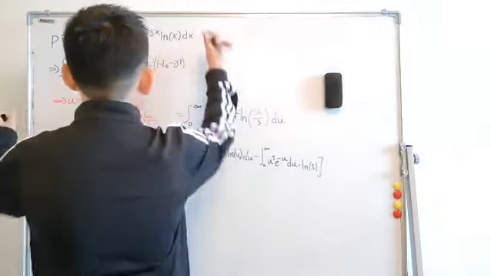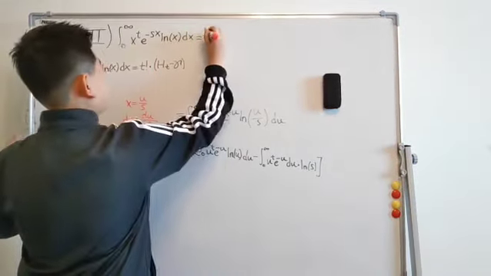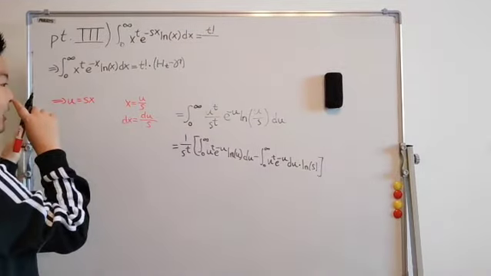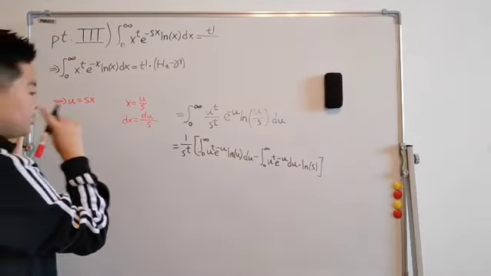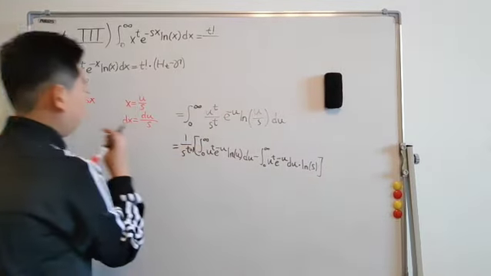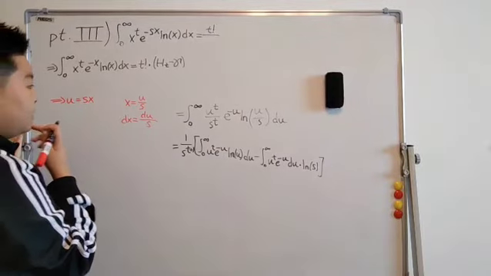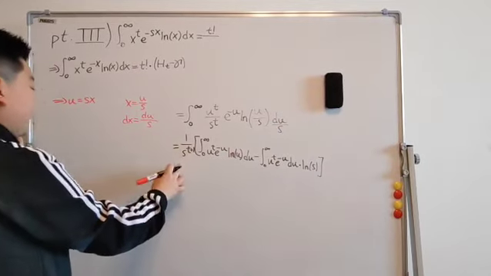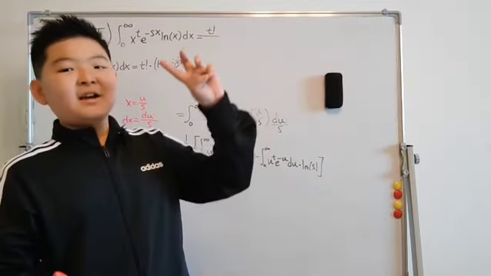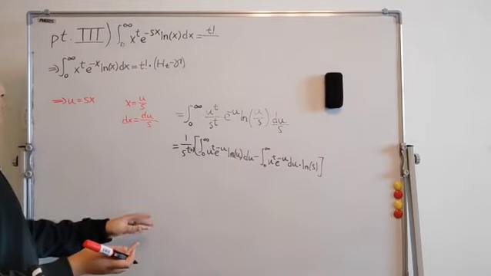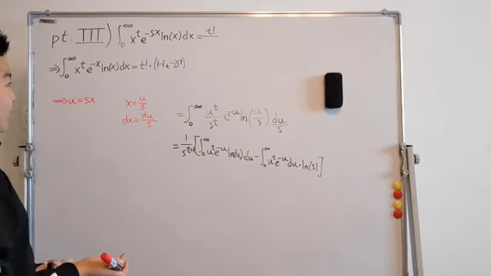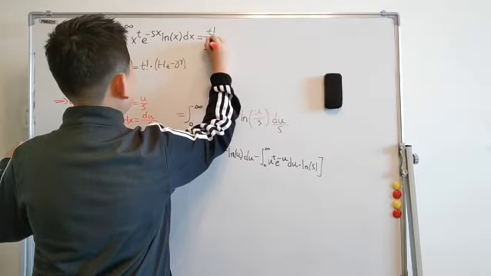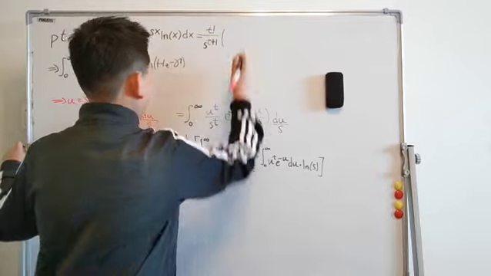Meaning that our original integral is going to be equal to, we have this t factorial, which we factored out, over. And actually, I kind of messed up here because this is supposed to be t plus 1. Yeah, because we're going to multiply by this du over s right here, and then this 1 over s times 1 over s to the t is going to be 1 over s to the t plus 1. But hopefully you stopped screaming at your screen for this mistake. Alright, s to the t plus 1 multiplied by.